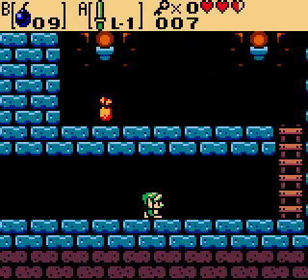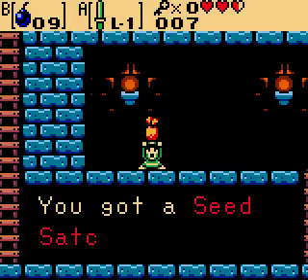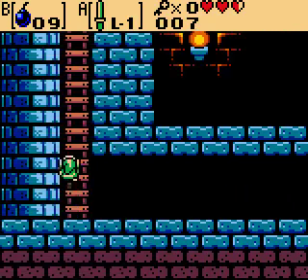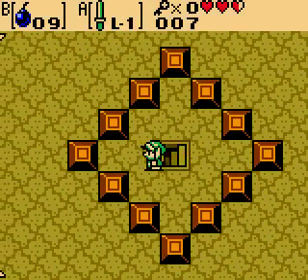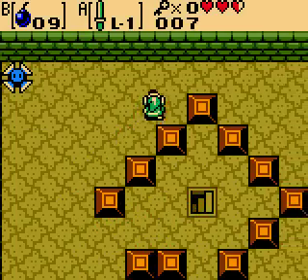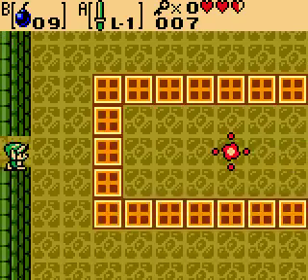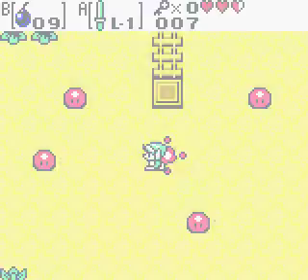And yay, the Seed Satchel! So, as I explained briefly in the Ages playthrough, the Seed Satchel gives me access to a variety of seeds, starting with Ember, but then later collecting ones with fairly simple names such as Mystery Seeds, Scent Seeds, Gale Seeds. Each one of them has its own distinctive use, but they can be used in a variety of ways and fulfill a variety of interesting puzzle needs. A little bit gimmicky, but overall I do like how they play out.